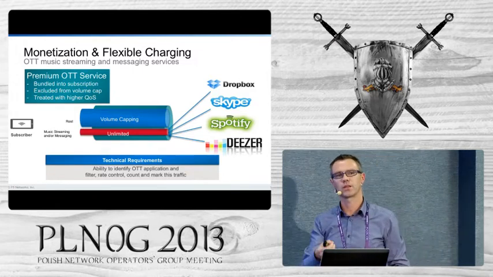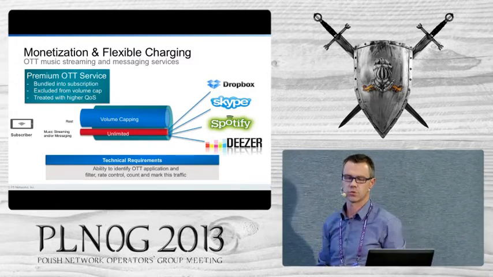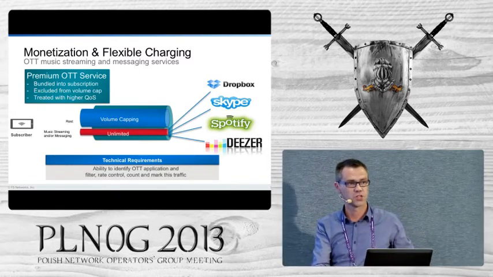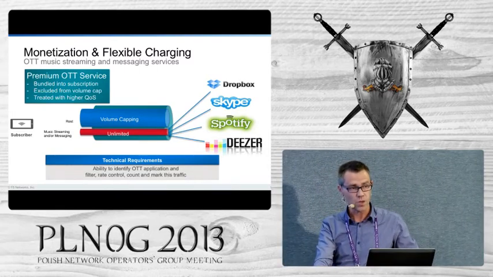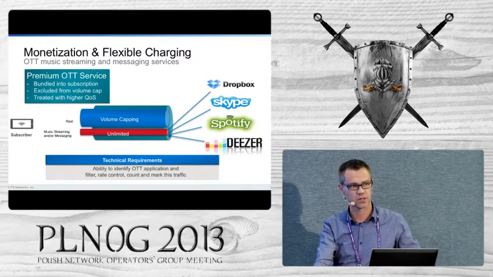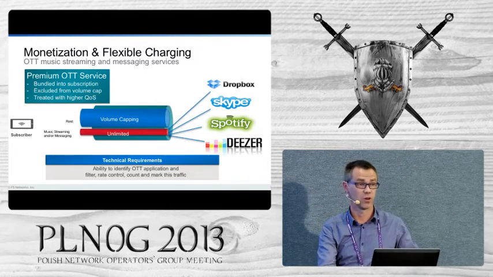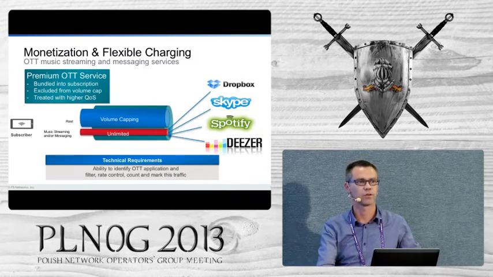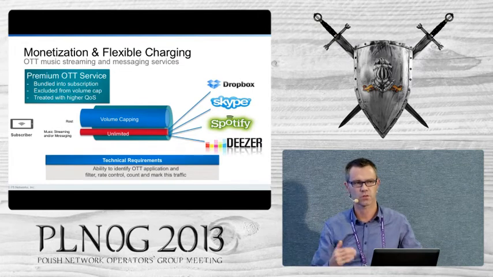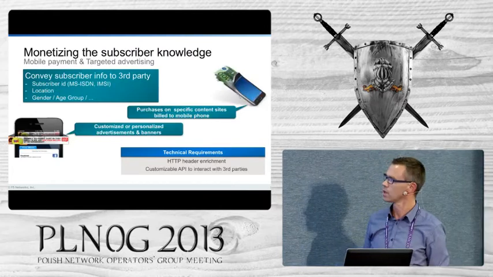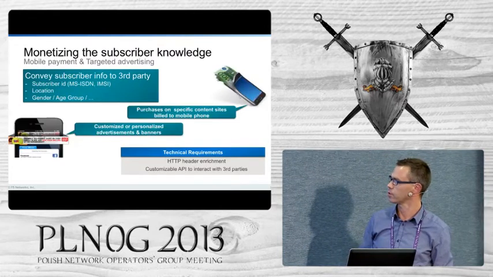And the reason being that with LTE, mobile operators will have to invest in the QoS technology anyway for VoLTE. So while they are going through that exercise, they're starting to think, if I need to do QoS for VoLTE, can I not use the same technology for a guaranteed over-the-top service? Nobody has rolled this out yet, but these are things that I'm starting to hear in the industry with some concrete plans.